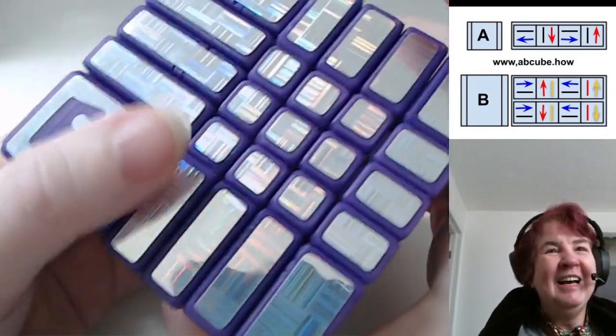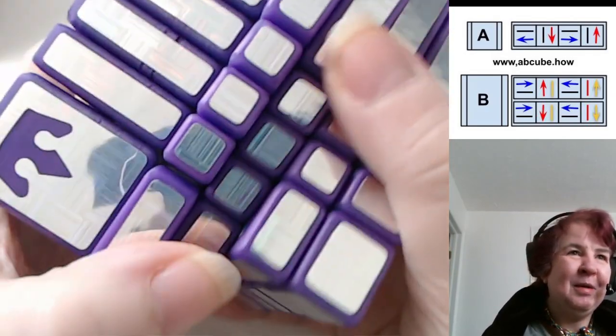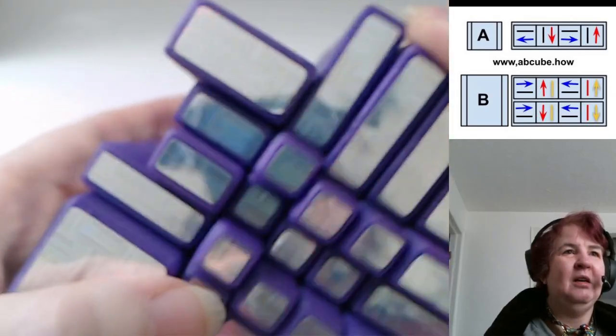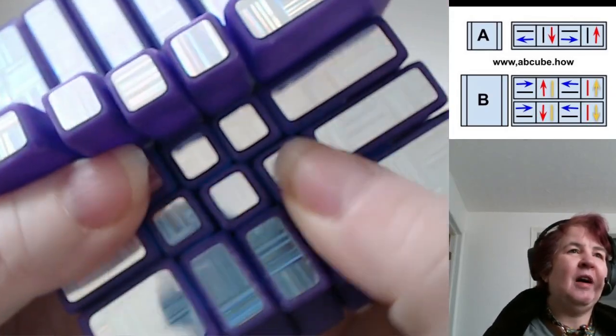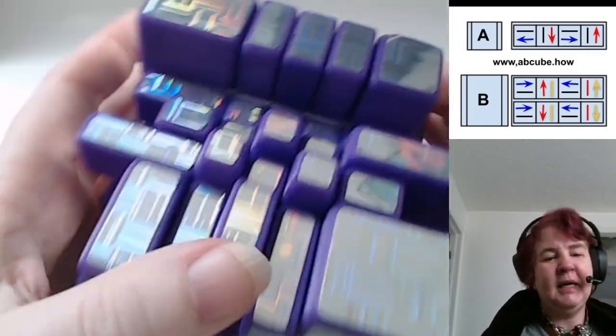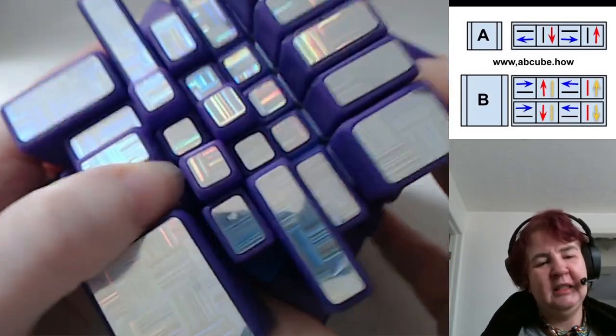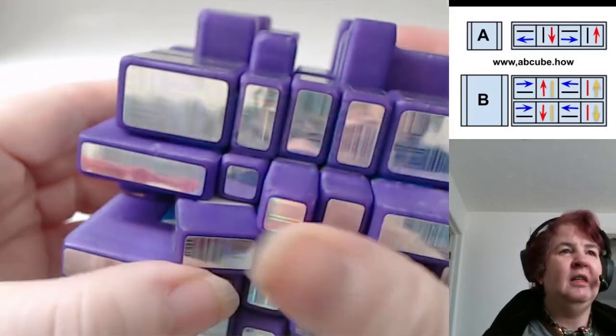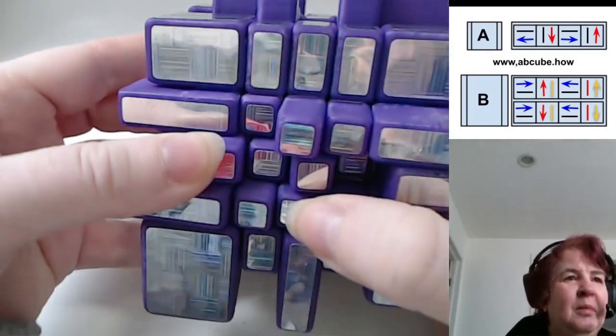And I just got this one out. I had it packed away for a while. So let's see what mischief we can make with this one. This is a mirror cube, 5x5 mirror cube. It looks like it doesn't focus well because it's too big. Also, it's not magnetized, and so that does become difficult to turn, and everything has to be completely lined up in order to turn. So maybe it's not the right one for me to play with today on camera.